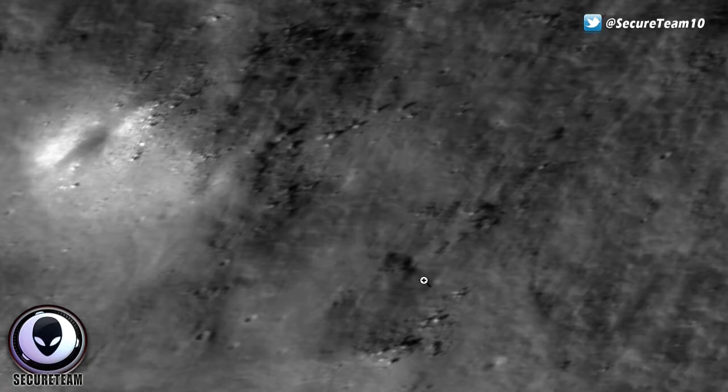Up and to the right of this rectangular object here, if you go right up here, we'll see some sort of track here, and we'll zoom in on that for you. And you can see this track here, which is dug out into the soil. You'll notice that the lunar soil here is dark. That's because it's undisturbed. But in a lot of these moon images, and if you've watched the moon landing Apollo images or videos, you'll notice that when they walk through this dark soil, anytime it's disturbed, the soil underneath it is much brighter, much lighter.